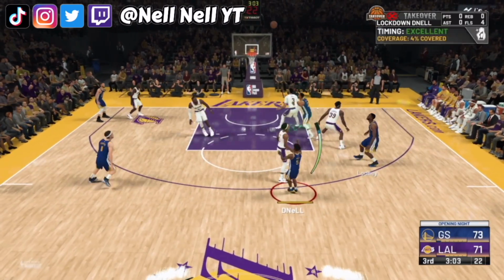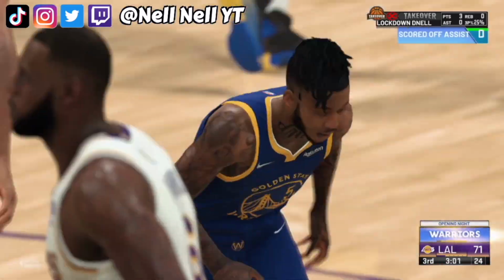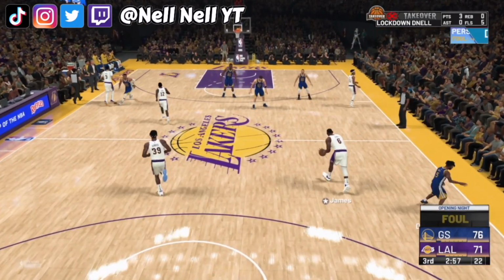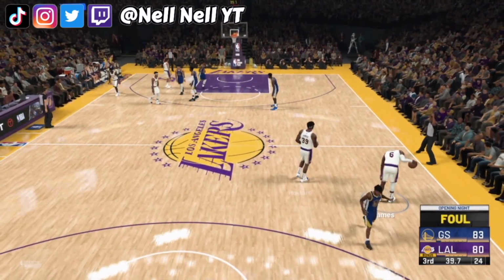And it's Kendrick Nunn in for Russell Westbrook. Then for the Warriors, Kevon Looney is checked in for Weissman. All right, there we go. All right, six fouls.